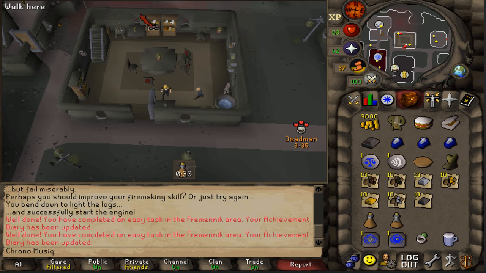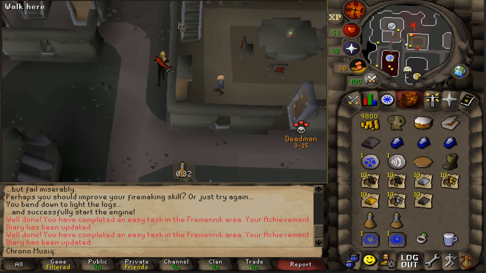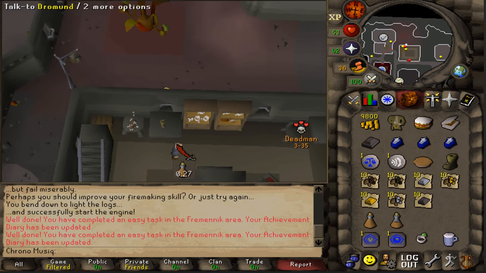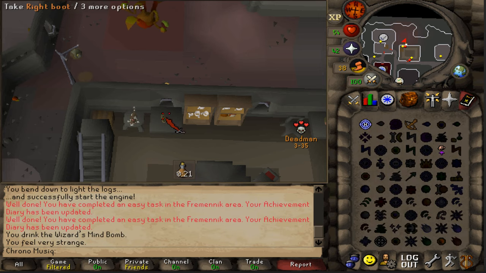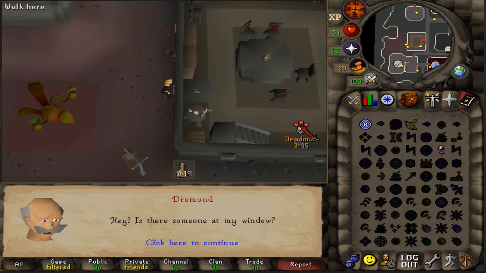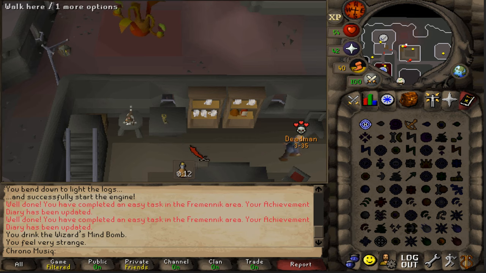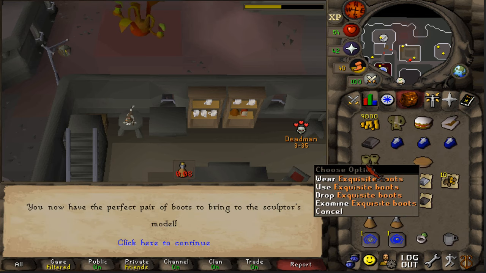Next, let's go outside his building and stand next to the window behind the building. Wait until Drummond has just passed the boot. Then go to your regular spellbook and cast telekinetic grab on the boot. If it doesn't work, simply wait until Drummond has just passed the boot again, and you will now get the exquisite boots.